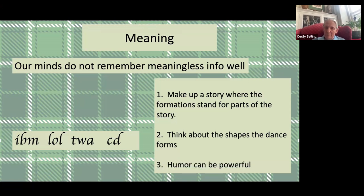And then humor can be very powerful. I try to use humor in my classes, but the only one that I could think of right now is something that a teacher who shall remain nameless, in case you blame her for this, called the bra dance, Fair Donald, because the first couple goes below the second couple, that's the A cup, and then below the third couple, that's the B cup. And then there are two reels of four in a cross, and those are the cross your heart bra. So most people, at least for me, remember that dance after I've taught that. You can't use humor all the time, but it can be powerful.